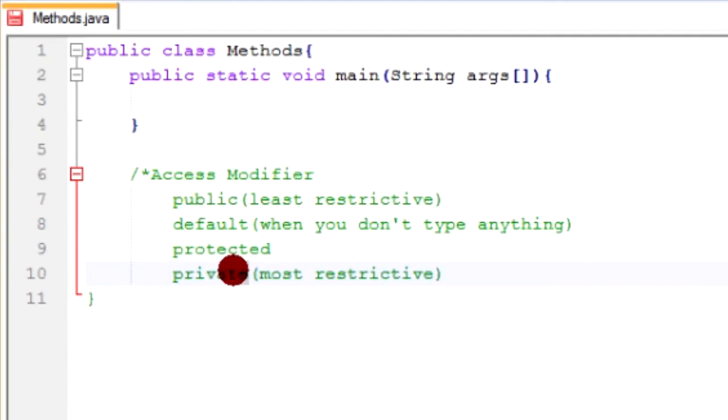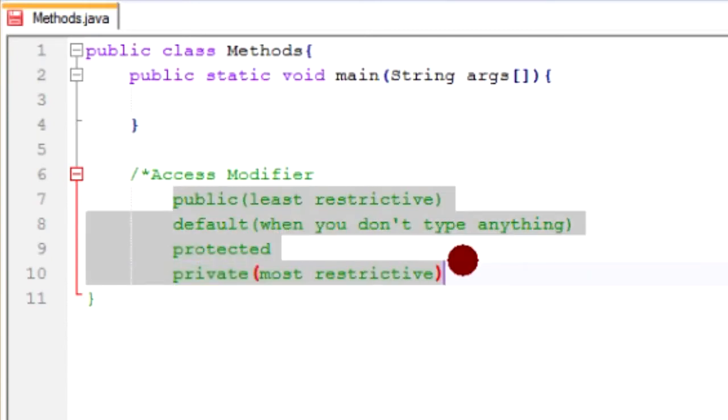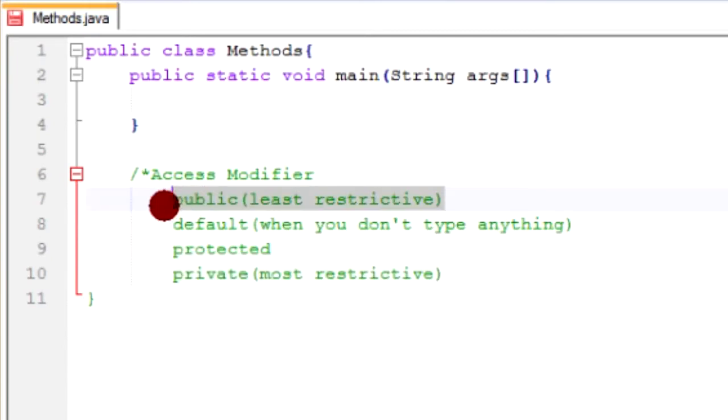If it's set to public, it can be used by any other class. If it's set to private, it can't be used by any other class. And then they just vary in how much they can be used by other classes in between. So to be honest, you can probably stick with public most of the time, and all your applications will work. It'll take a while for you to get to the point where it'll make a difference which one you use.